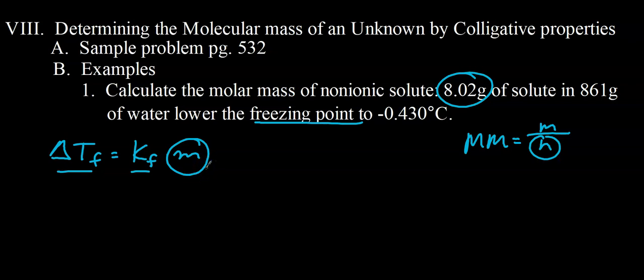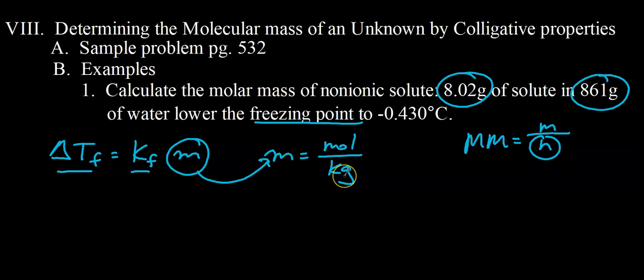How do we go from molality of the solution to moles of the solute? Well, the link between the two is actually the formula for molality. So start here, with the freezing point depression equation to get molality. We're going to plug that number in here. I'm pretty sure we know the mass of the solvent, though it's in grams, but we'll convert that to kilograms. So we'll know the molality once we calculate it. We're given the mass of the solvent in kilograms, which we can use then to find moles. And voila, we plug in moles underneath the mass of the solute, and we can get molar mass.